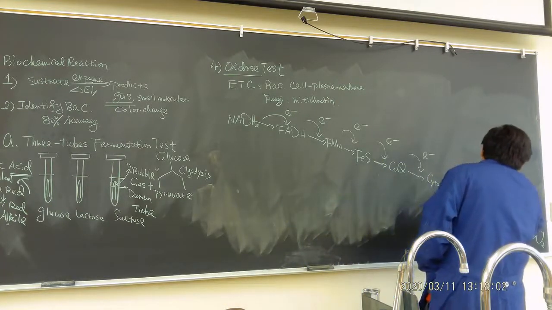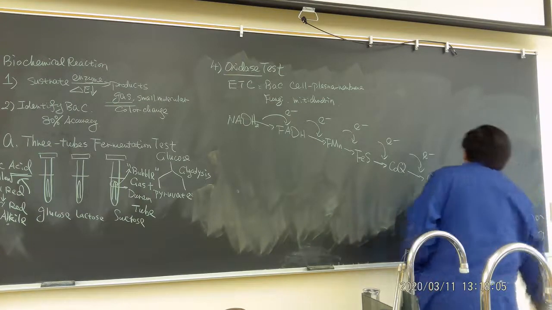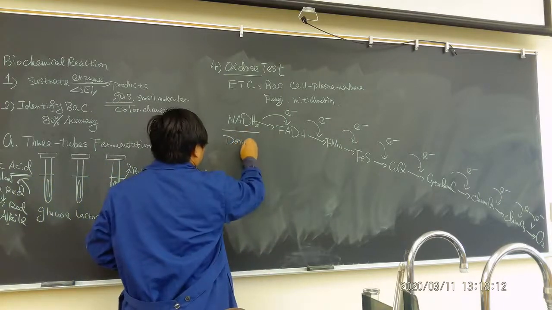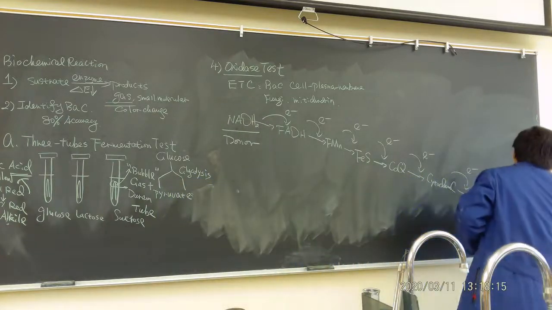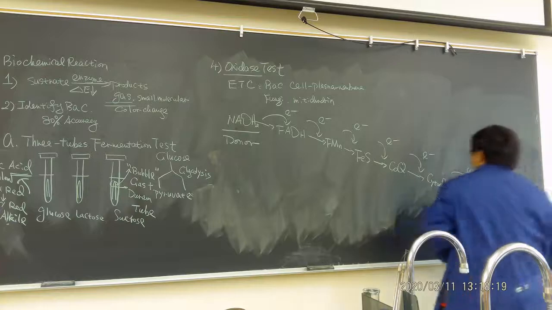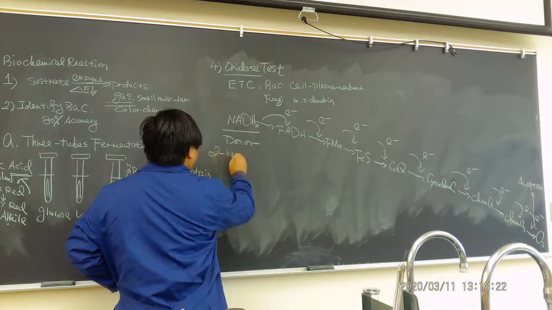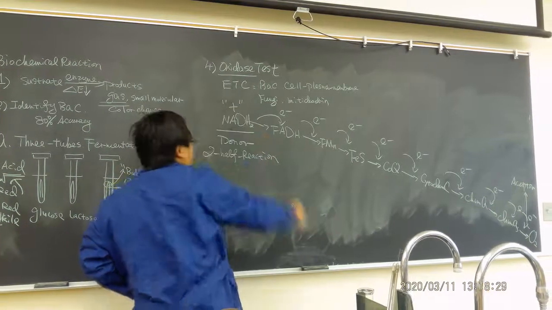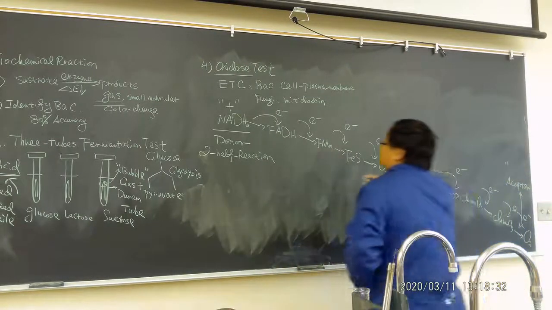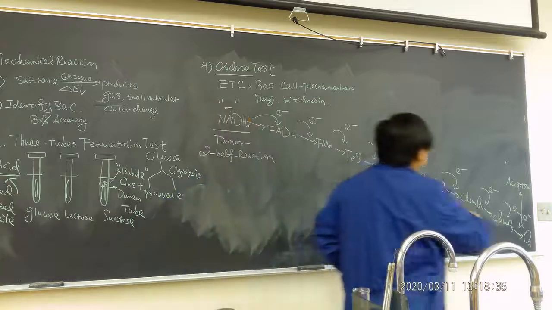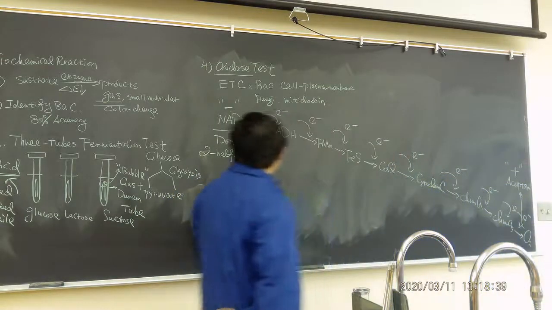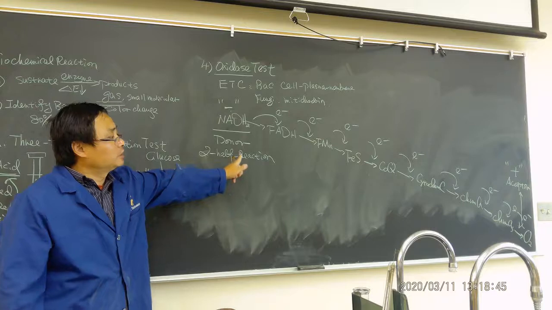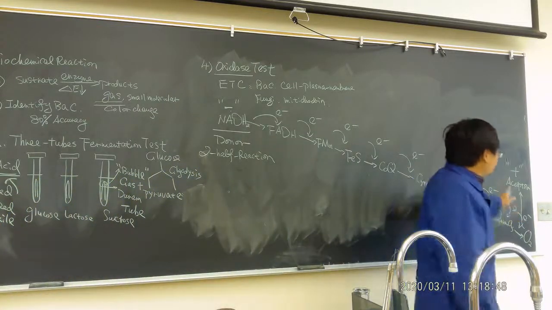We mentioned about when we carry an electron, we transfer these electrons. We have energy transferred. Now, how do we know this is a good donor? How do we know this is a good acceptor? Now, do you remember we mentioned about the half reaction? Because this is more positive, the charge, and this is more negative. So based on the half reaction, we find any chemical which is very negative, that's potential to be an electron donor, and anyone which is more positive, we say it's an electron acceptor.